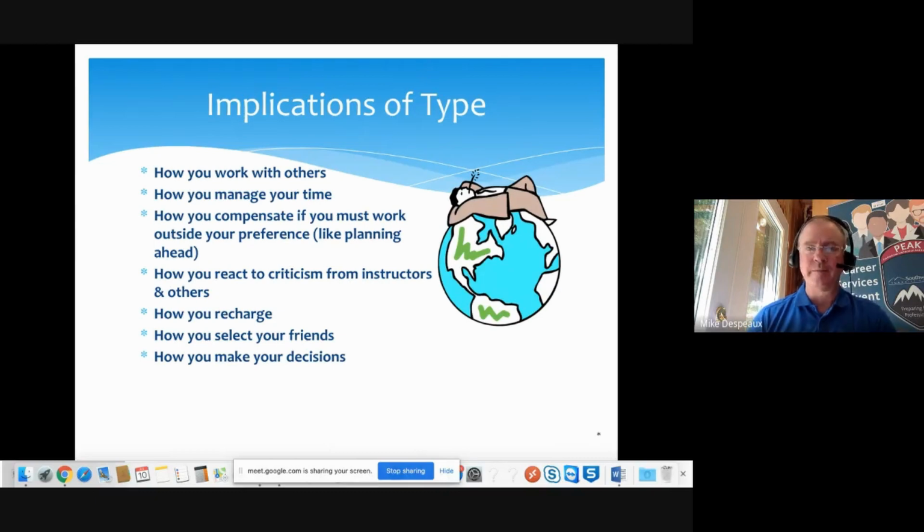The implication of type might not necessarily be what career you choose. That's a little bit of a misconception. Really, there are different types who are very successful in all kinds of careers. Teaching is a good example. One might think that a strong teacher would be an E, extrovert, because they're constantly interacting with others.